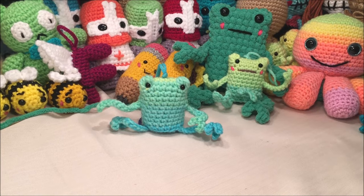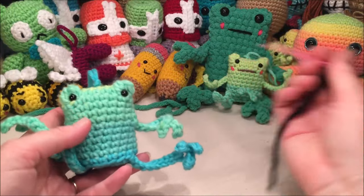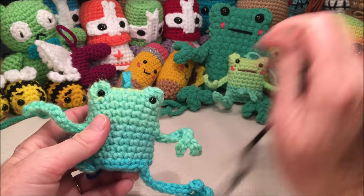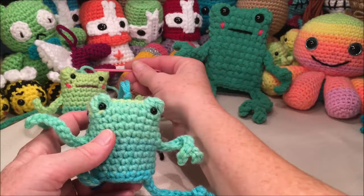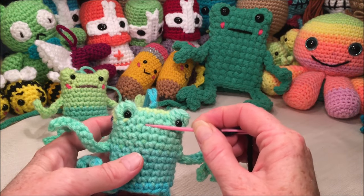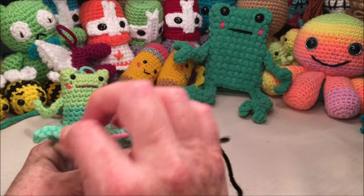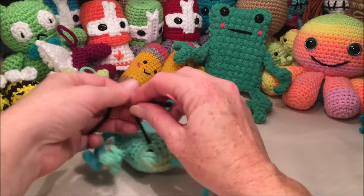Well, here's your proof that I don't really do much for editing in my videos. We didn't even put a face on him. So I just go kind of like this from his eyes, about one tooth. So here's his eyes. One step down, two steps down, and just inside of where his eyeballs are, kind of even on both sides. This is just a simple, easy mouth.